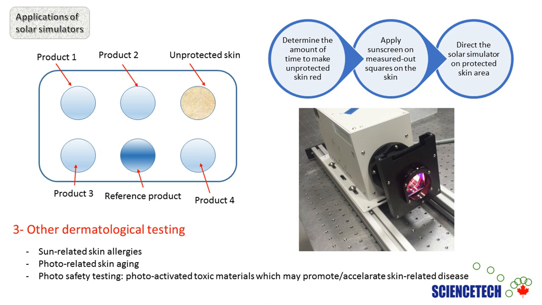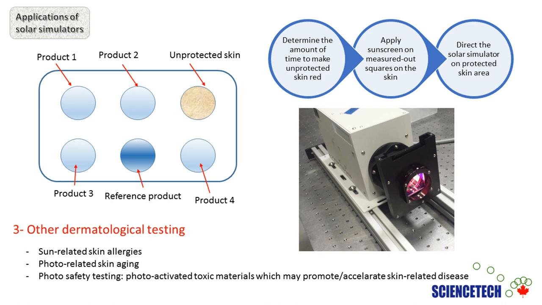For spectral characteristics, it requires a solar simulator with a xenon arc lamp with a spectrum from 290 to 400 nanometers. The total irradiance of the lamp should not exceed 1600 watts per meter squared, and during the test, the maximum irradiance should not cause any excessive heat or sensation on the irradiated skin area of the volunteer. The irradiation area should be at least 30 centimeters squared, within which there should be 6 slots. So 4 of the 6 slots can apply 4 different sunscreen products. The rest of the slots are used to apply the reference sunscreen, and 1 remains unprotected.